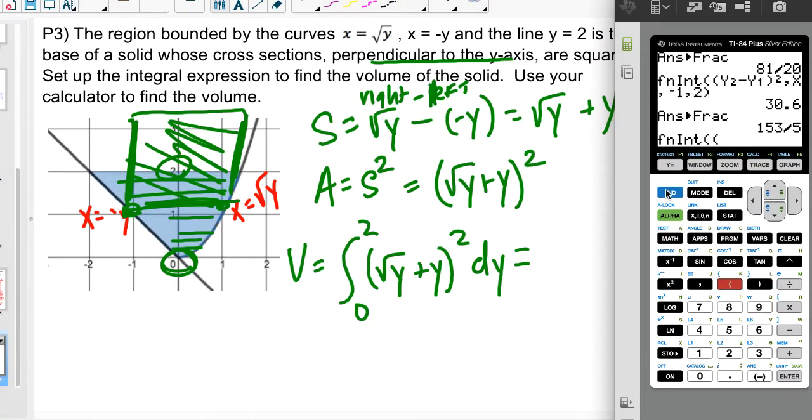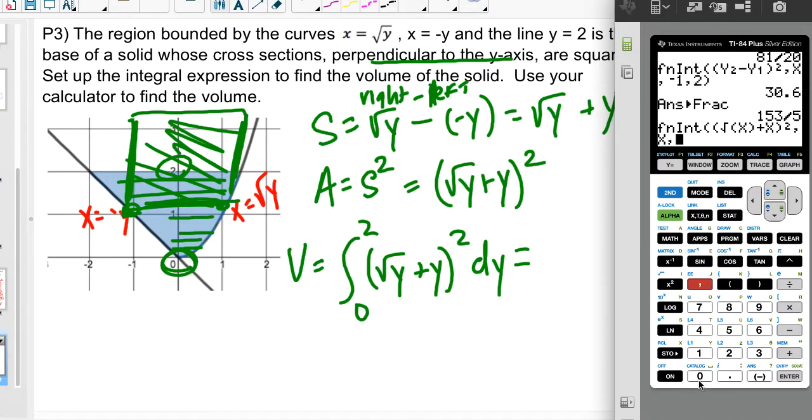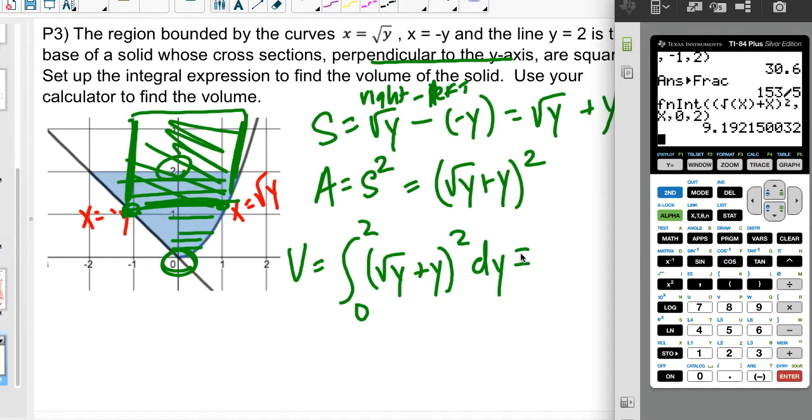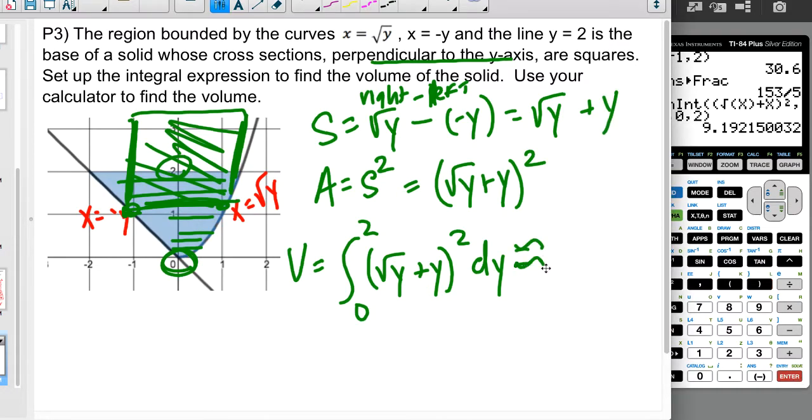So we're doing root x plus x, quantity squared, right? So I make sure there's parentheses around the entire thing, comma, with respect to x from 0 to 2, right? And we hit enter. And this time it's an approximate answer, which makes sense because there's going to be a square root of 2 involved in this somewhere. So I get this. And that time it's approximate because I definitely had to round or truncate, okay?